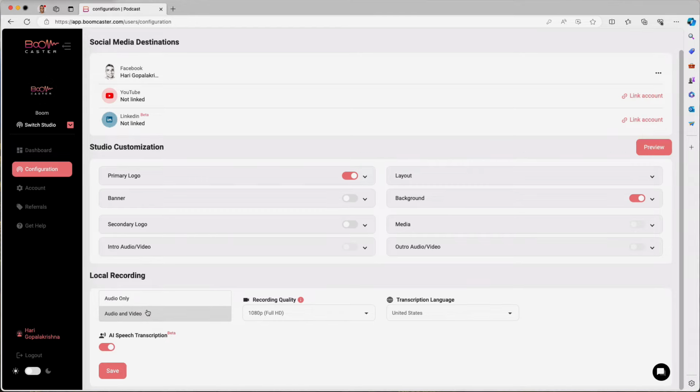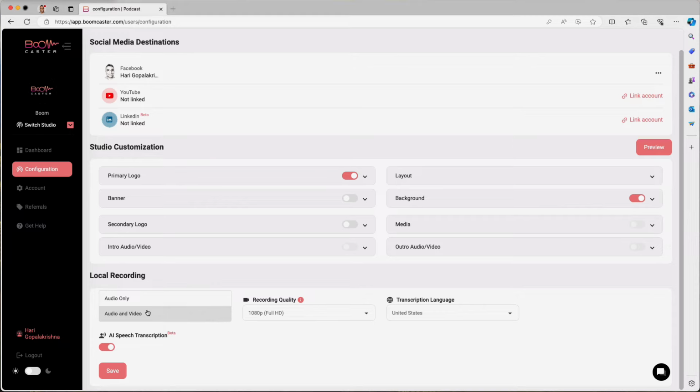Now, if you don't need video, I would strongly recommend setting it to audio because that reduces the amount of resources that your computer would need to record and upload the files. Video files are larger. Now, regardless of what selection you pick here, your video is visible in the session. And of course, you can turn off the video, but in real time, you can still be able to see each other and only record audio. So just select audio only if you don't need video.